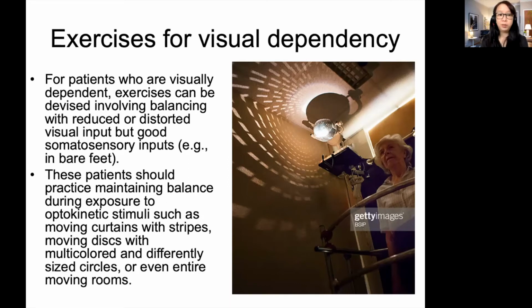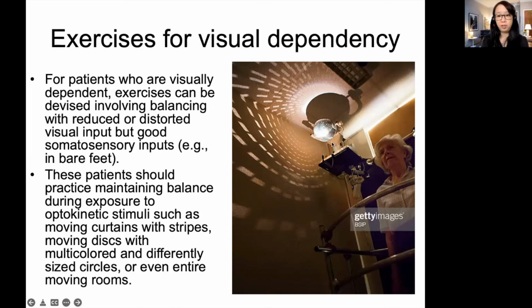One example is you can use the disco ball method. You have a light shining and the disco ball turns and spins, and the light around the room will spin. It will be very disturbing for these patients. But if they can sit in it for 15 minutes, after a while they actually develop habituation. They feel it doesn't disturb them as much. First they can start with just sitting, and then after that, they need to stand up and try to maintain balance.